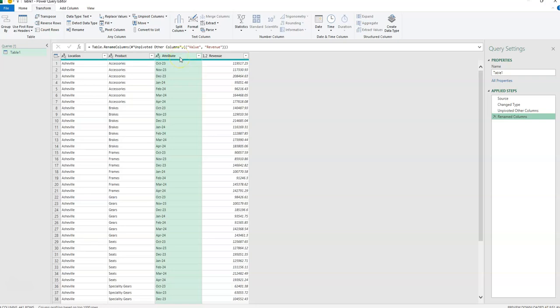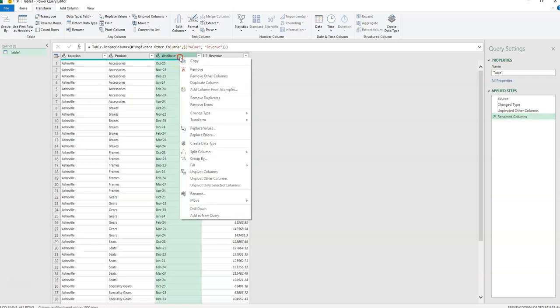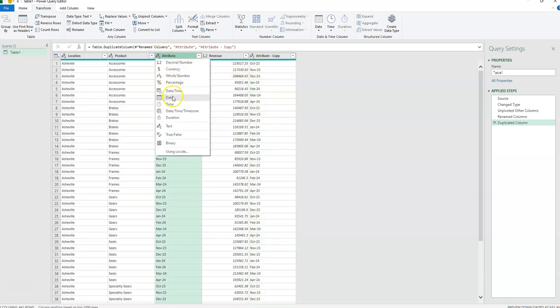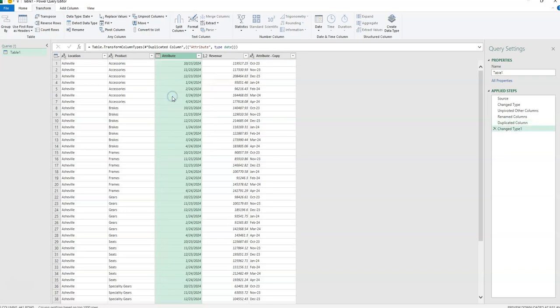So I will right click and Duplicate Column. We'll work with this one over here. Again, when I tried to change it to a date this way, notice it's treating everything as 2024, and these values in the copy as the day of the month, which is not correct. So we'll undo that.